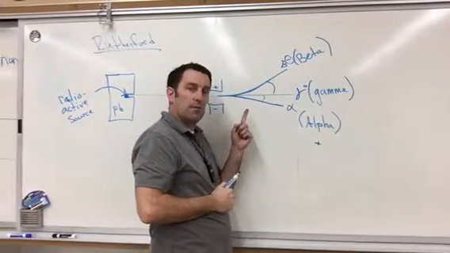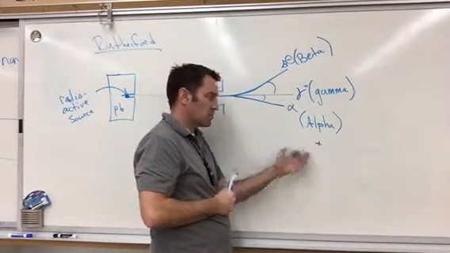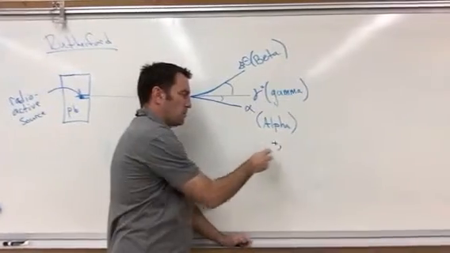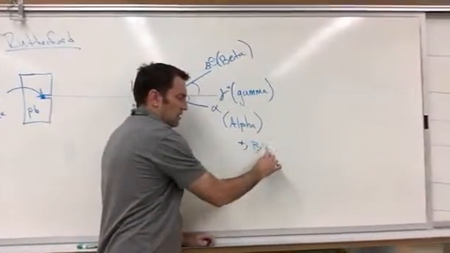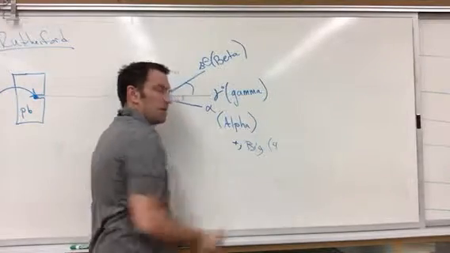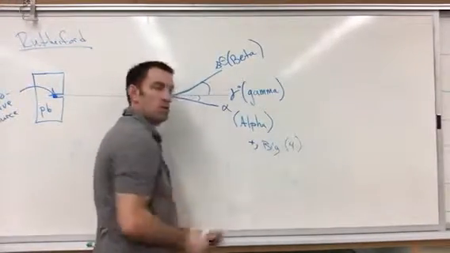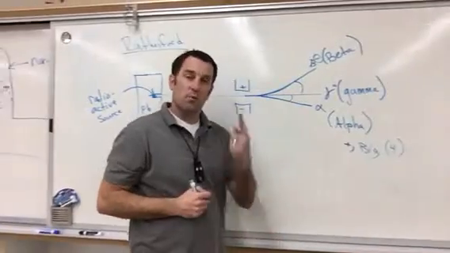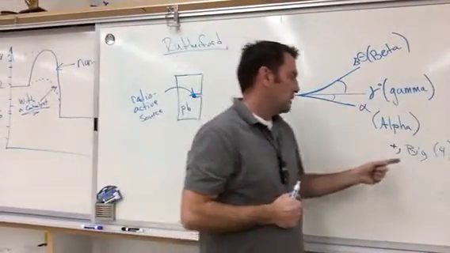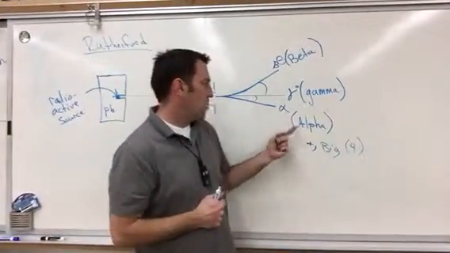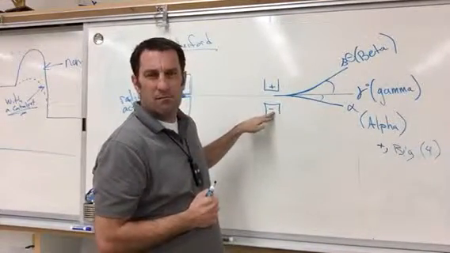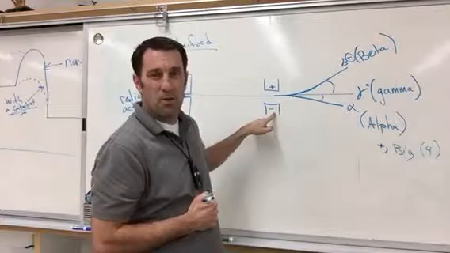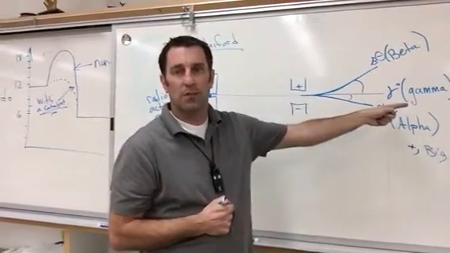All right, now, in this process, one of these deflected at a much greater angle than the other. Based on that, Rutherford came up with the idea, and eventually it was proven, that an alpha particle is radioactive, positively charged, and pretty big. It has an overall mass of 4. And that would be in AMU, or atomic mass units, where a proton has a mass of 1, and a neutron too. So the alpha particle, being bigger, did not have as much deflection towards the positive because it had more momentum to go straight.